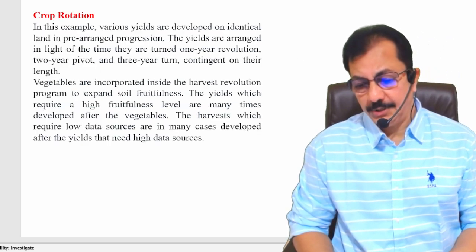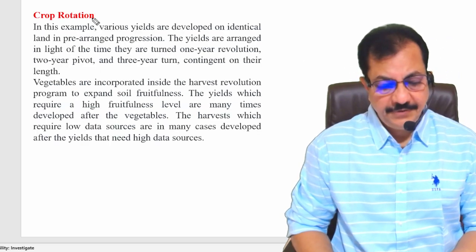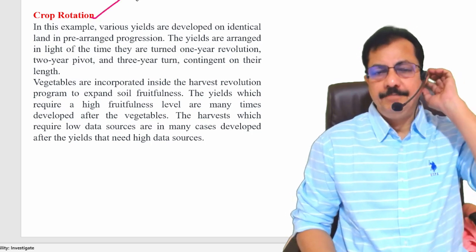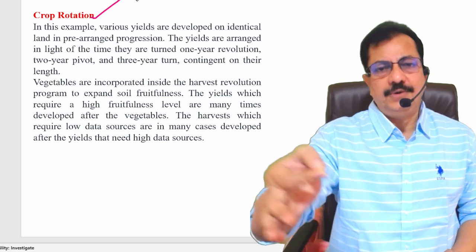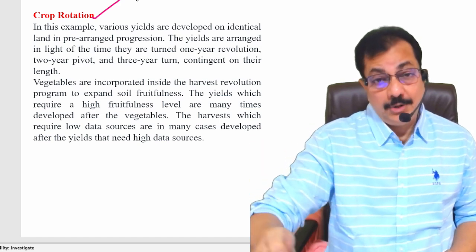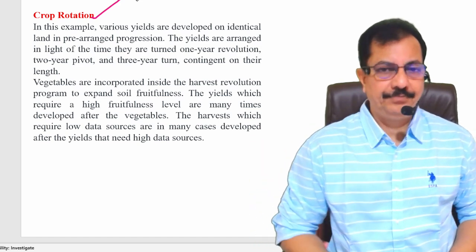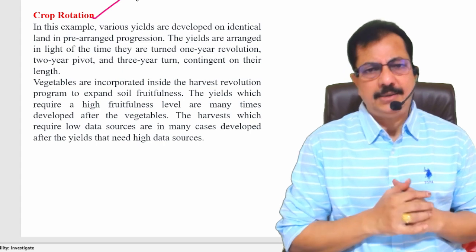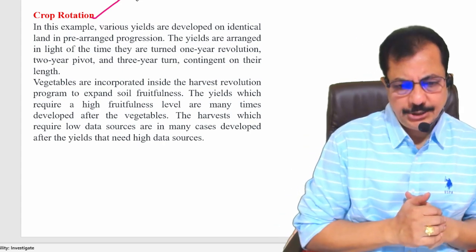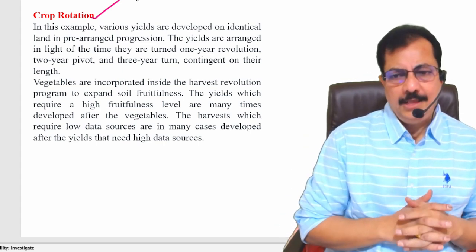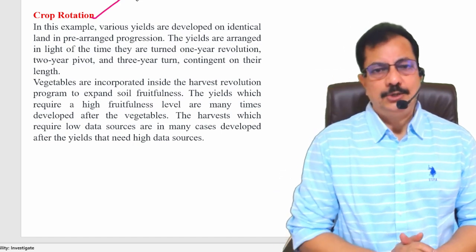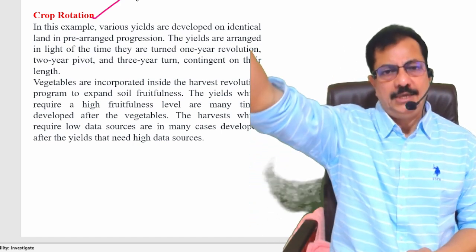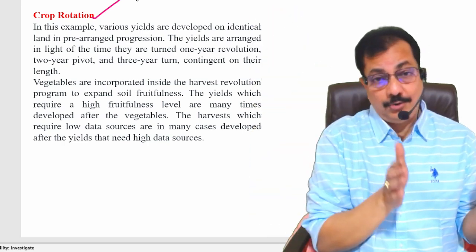Next is crop rotation. The name itself is indicating, right? So you have a crop now, and for the next season you are going for another crop, so that is called crop rotation. But one important and major advantage with crop rotation is that side by side you can go for the cultivation of vegetables. So you can grow vegetables throughout the year. Clear? Apart from the crop, right?